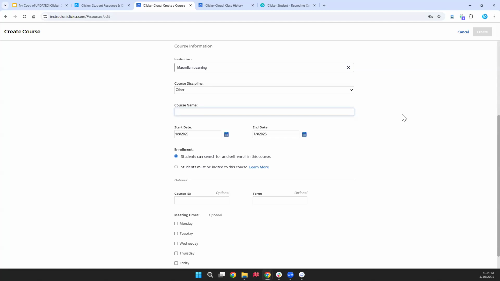In terms of getting students enrolled into your course, we have a few options. If you're using our roster grade sync, the system, when you sync your roster, will pull over from your LMS your current roster. It will also keep that roster updated. When you sync that roster, any students who already have an iClicker account will see your course show up in their course list. We also have the ability for students to go in and search for your course and add it manually by searching either for your name or your course name.